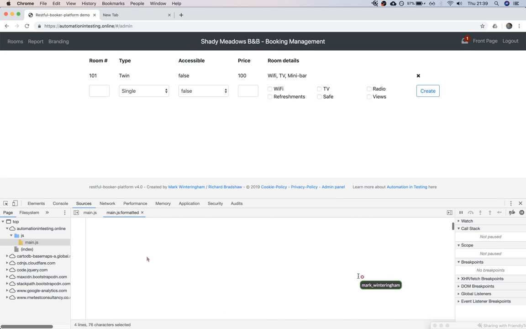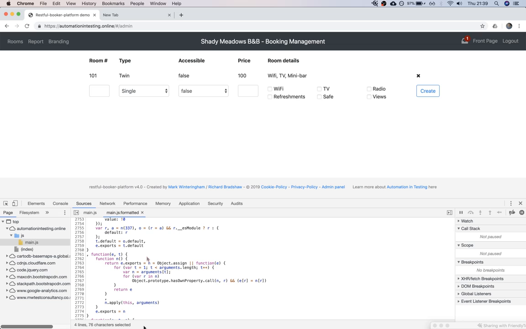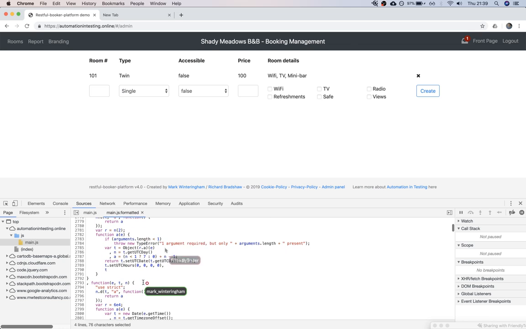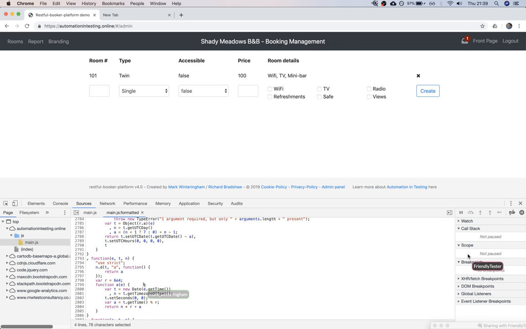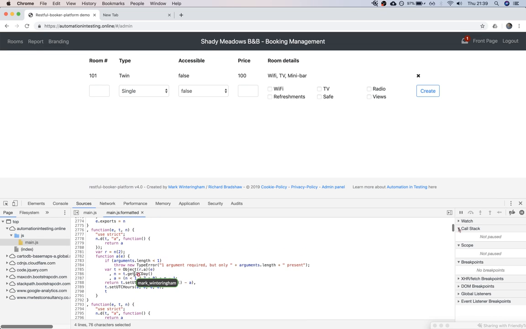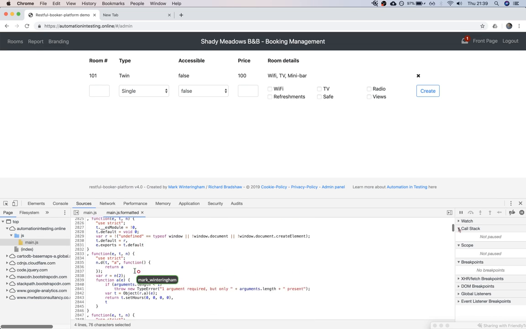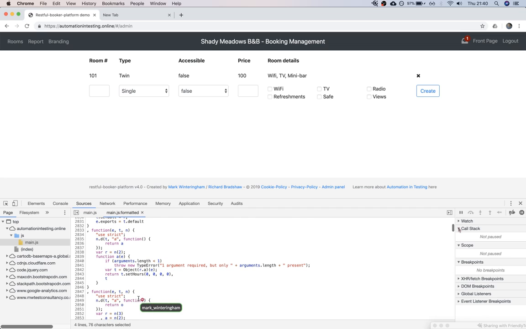But we should see if we go down a bit more. Actually, I think you're right. I think this is the screen that he used a lot, because you can put the breakpoints in and the callbacks. Yeah, this is the one. Every now and then I look at this and I think I should use this more, because it's a really powerful tab or panel, whatever we're calling it.